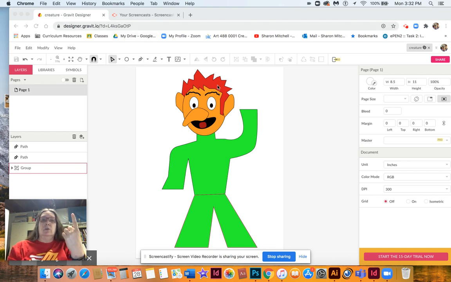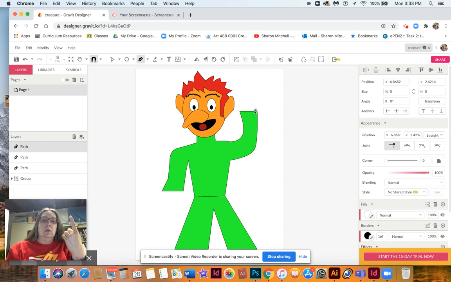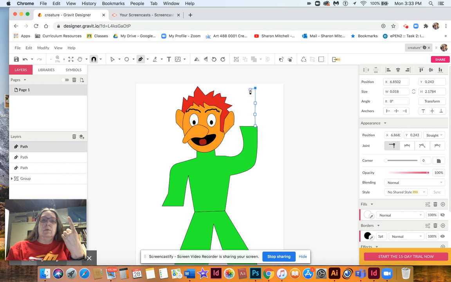It's going to look like the hand with the fingers over here. I can see it in my little picture there, so I'm going to look at it while I'm making this. I'm going to use the pen tool so that I can come up here and see. I want to make this finger. Oops, it's moving on me. I'm going to have to fix it. I'm going to fix that finger in a minute.